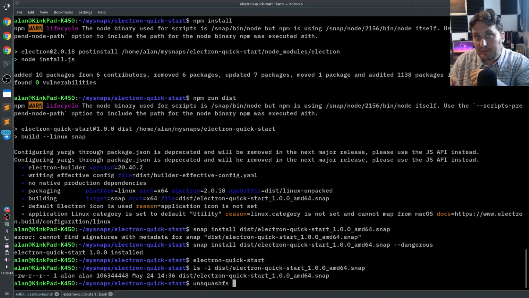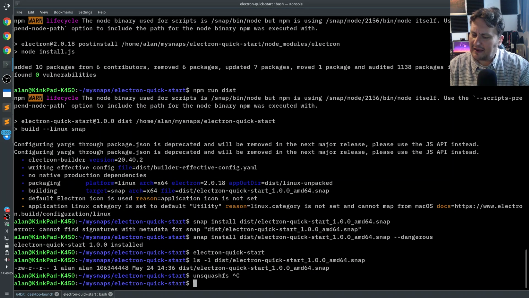You could build it with Electron 5, unpack it, remove that offending file, and then repack it again with mksquashfs, and that snap should then work.